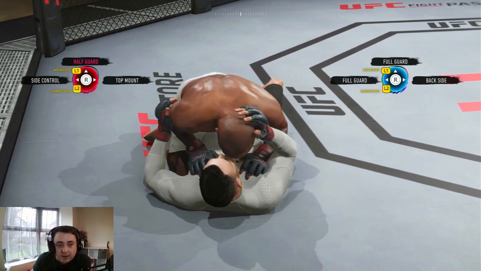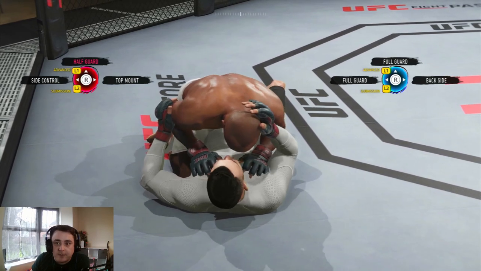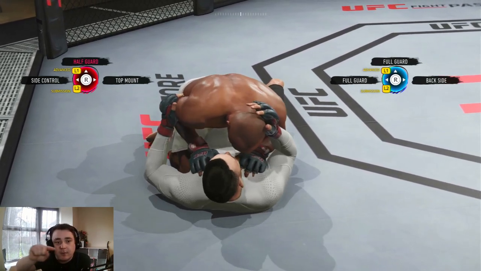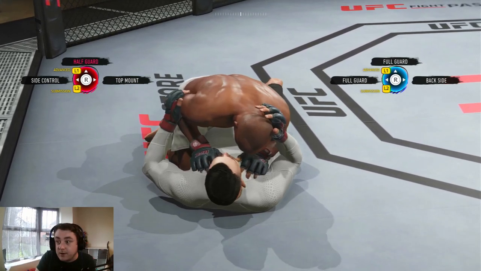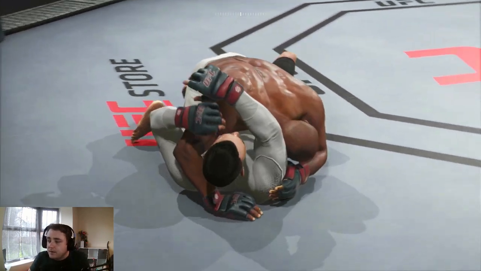So you don't want to be moving it quickly, and you don't want to be having the same pattern, because like I said, your opponent will read it. So you want to be changing it up all the time and moving slowly. So I'm going to show you now quickly. I'm going to get him into a submission, an arm triangle. Right, so here we go.